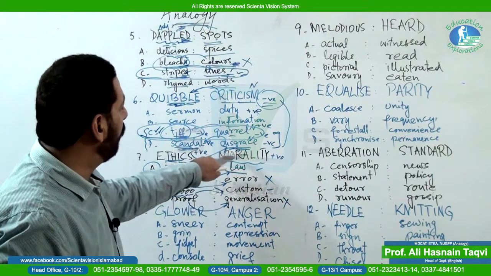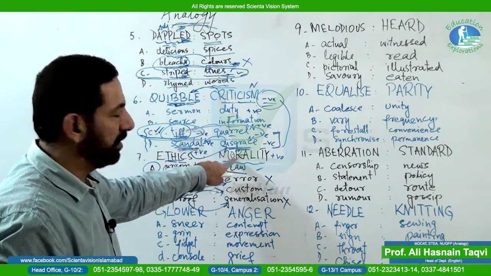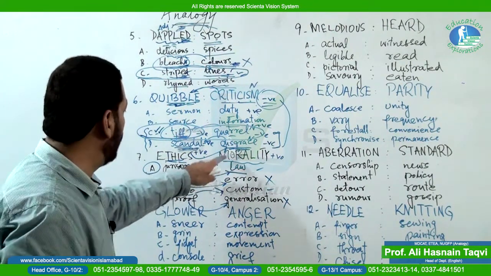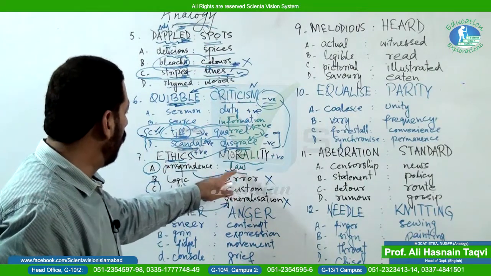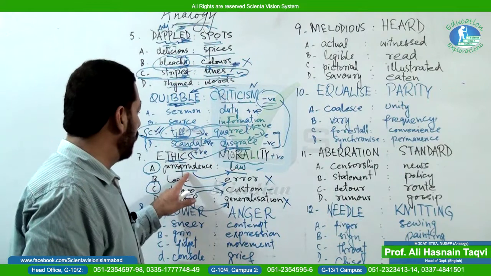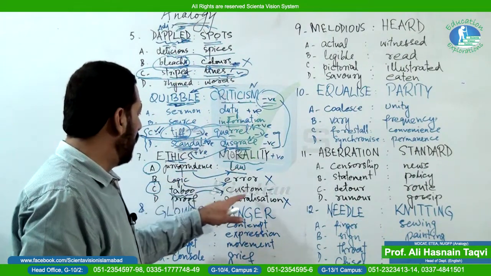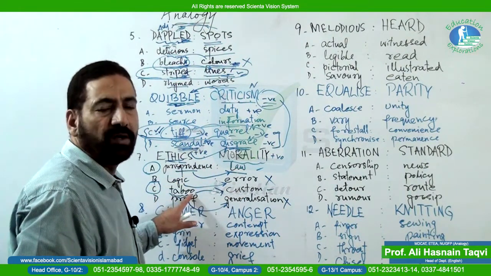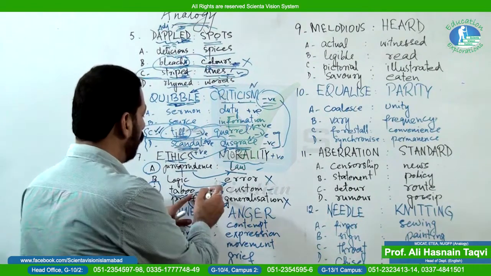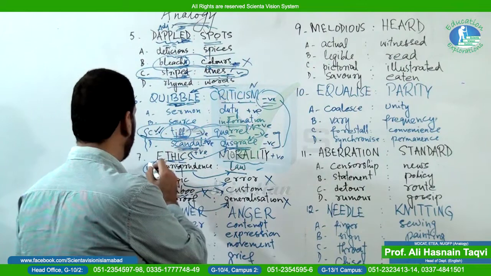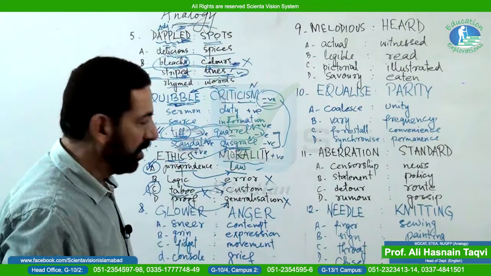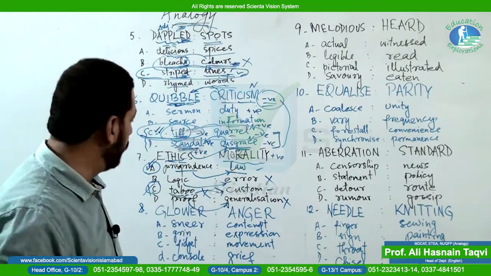Ethics is a code of conduct in terms of moral actions. Morality related code of conduct is called ethics. Law related code of conduct is called jurisprudence. Custom related code of conduct is called taboo. This is not a code of conduct. So we strike this out, we take this as the likely option. This is how you proceed on these combinations.